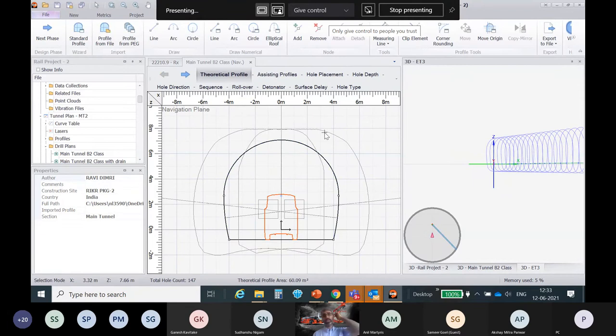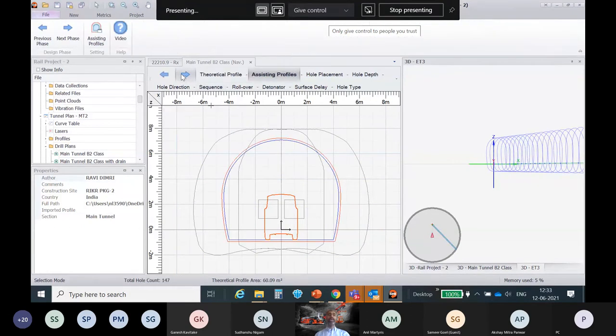So first we have a theoretical profile of a tunnel like this, and we have inserted the machine model here, like in this case, a two boom machine. Its name is an I-series two boom machine. So it shows that this machine is capable. This diagram outside the tunnel's theoretical profile shows that this machine can cater to the profile very well within this boom coverage. So there is no profile outside the coverage. The boom in one standing position can cover the entire profile. So that's how we understand this profile coverage.